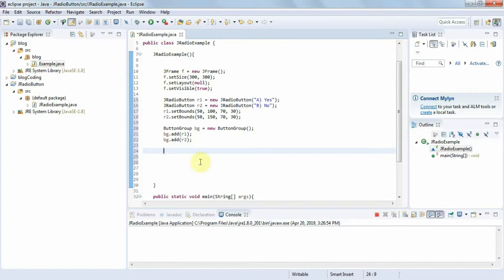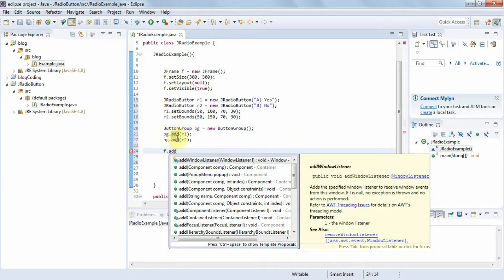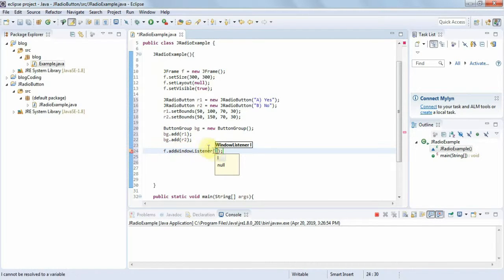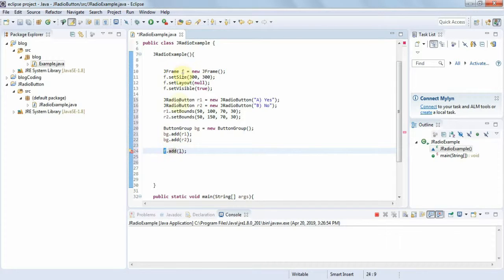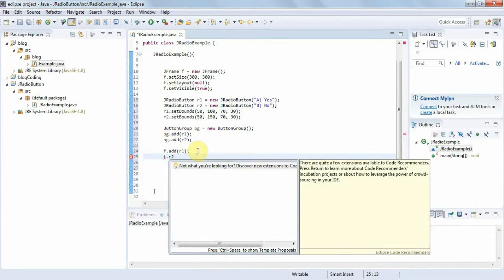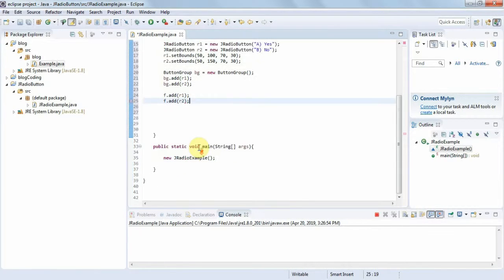Now after we have done this, we can place our JRadio buttons into our JFrame by doing f.add. It basically means adding an object into our f, or our JFrame. f.add(r1) and f.add(r2). Done, and that's it.